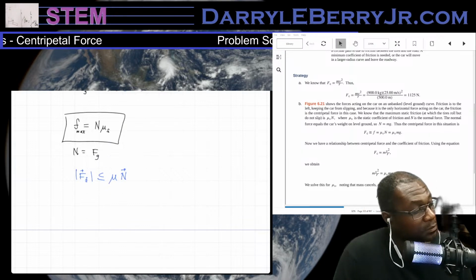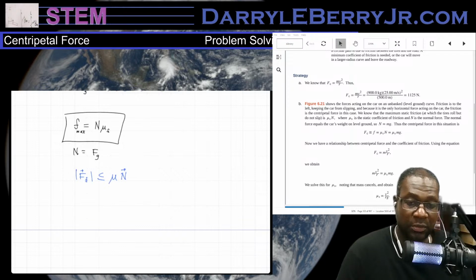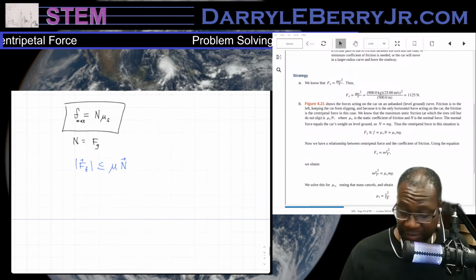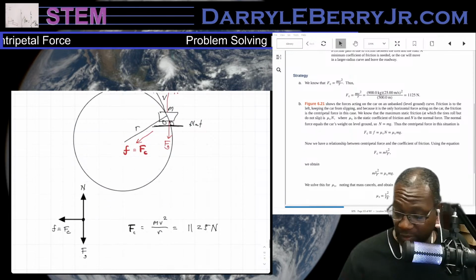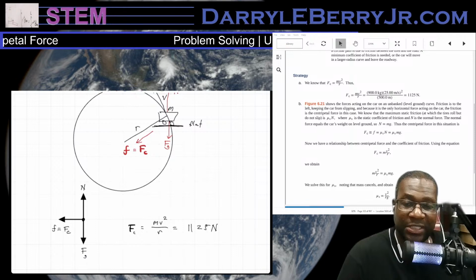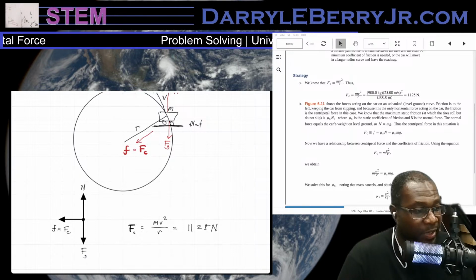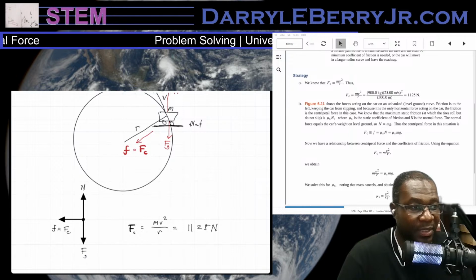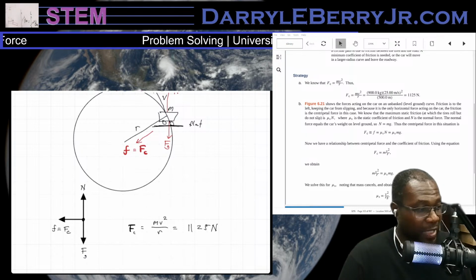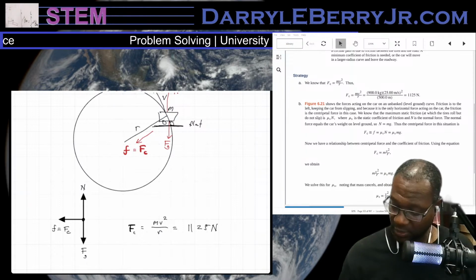So, as I was saying earlier, if the car is going slowly around the curve, the friction force will be less than the maximum. And if it's going quickly around the curve, as long as it doesn't exceed the maximum, it'll not slide away. Once it exceeds the maximum, it'll slide away. So it's possible to calculate exactly how fast you can go around a curve as long as you have the coefficient of friction. So that's pretty neat.